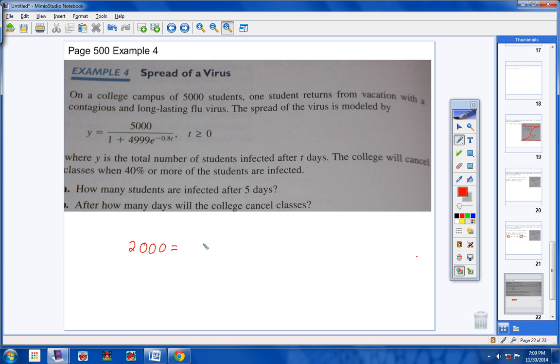So 2,000 equals 5,000 over that right there. Now, don't panic. Oh my goodness, Mr. Earhart, this is crazy. No, it's not. Don't panic. Simplify, simplify. First of all, we could multiply both sides by this denominator to get rid of our fraction. But look at that denominator, that's wicked long. How about this? 2,000 is really over what number? 1. I can flip one side, as long as I flip the other side.